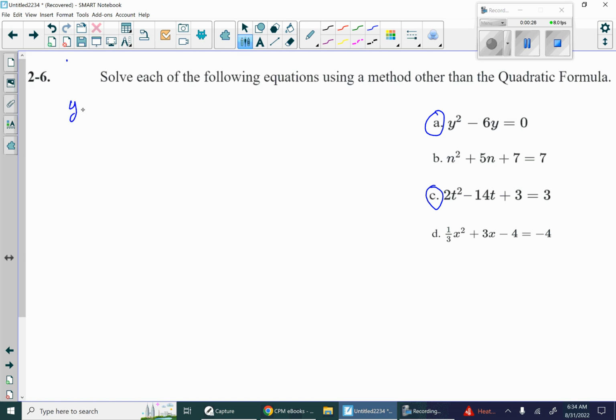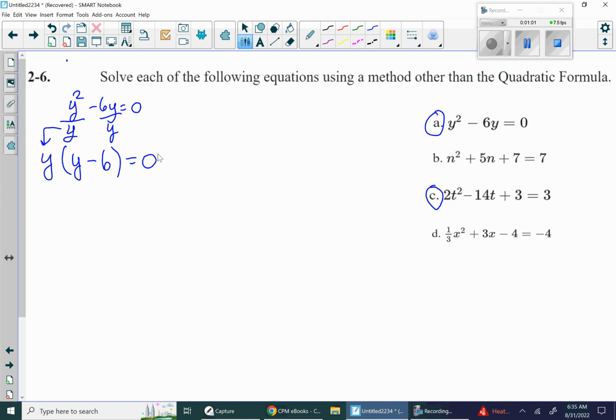So if we have y squared minus 6y equals 0, this is part A. And I like that there's a 0 here already because we know that when we have a quadratic with a y squared or an x squared in it, we must work on getting the 0. That's the way that we solve it. So I notice that I only have two terms, and then I do have a common factor in each term. So I'm going to factor out that y value, and that is like the reverse distributive property. So I end up with y squared divided by y is just y, and y divided by y is 1, so it just becomes minus 6 equals 0.